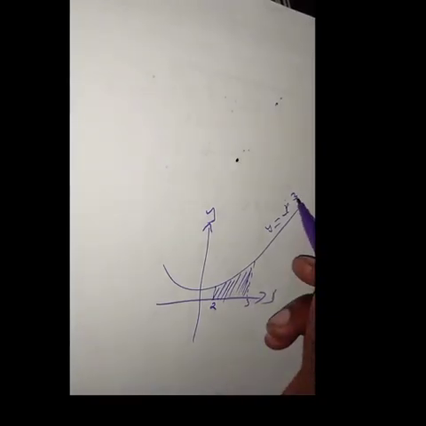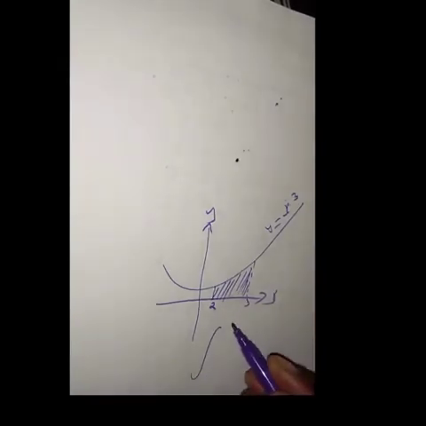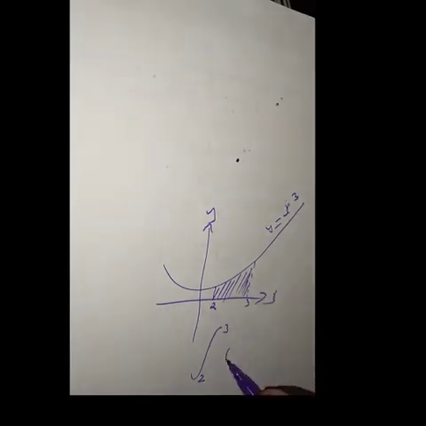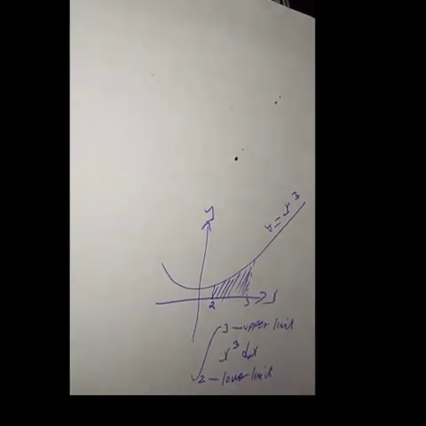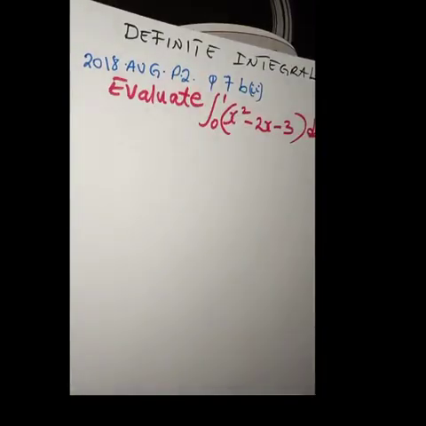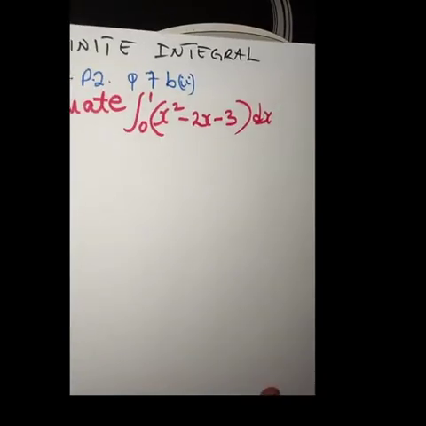So as you can see, we can rewrite this with the upper limit, the higher number, being 3 and the lower one being 2, so we call them upper limit and lower limit. Then we write that with respect to x. Upper limit, lower limit, meaning higher number, lower number. Picture it in this way. Okay, so we move on. Here we have a 1 and a 0. Evaluate.